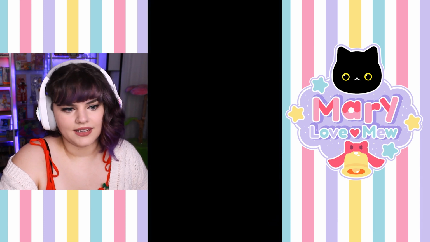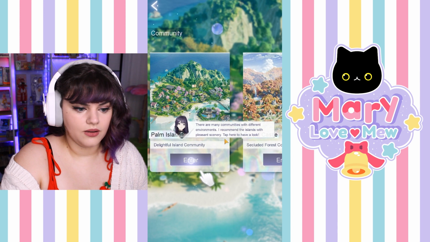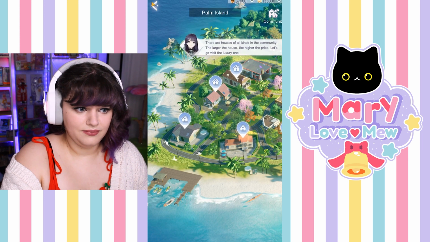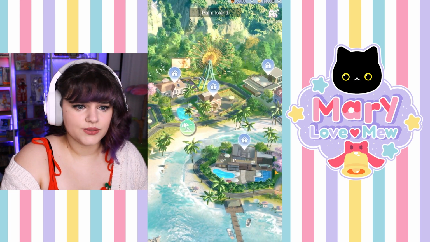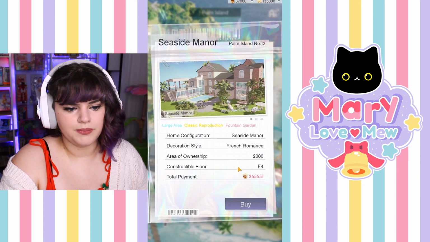So this is telling me that I get to make a house, which is very exciting. Oh, what community do we get to go in? So we get to pick. Oh, wait, I don't want to be here. I want to go to the forest one. Let me go to the forest one. I want to be in the woods with Jake. Oh, luxury beach house.